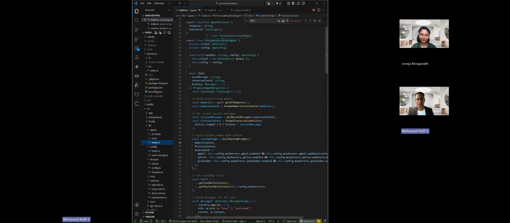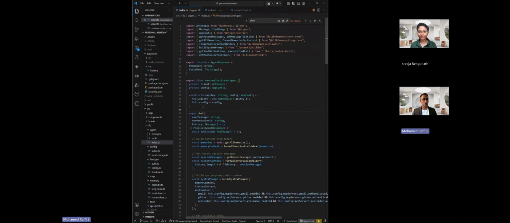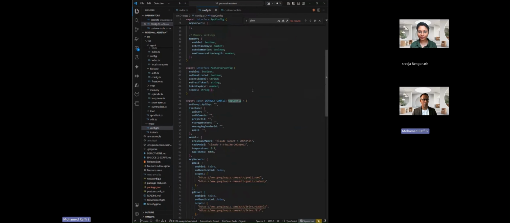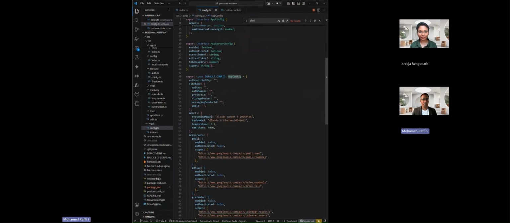So this is the personal assistant agent. The core part of the agent, the brain, is the LLM. Now let's find out where that LLM is integrated. Here. For the personal assistant, I'm saying that you use Anthropic and you use this configuration. So the Anthropic client is used, and this config will have the models, which is nothing but your brain. I'm using two models, one for reasoning and one for task. For reasoning, you can use a good model. Say Opus is a good one for reasoning. Or if you're cost conscious, you can use Sonnet, etc.